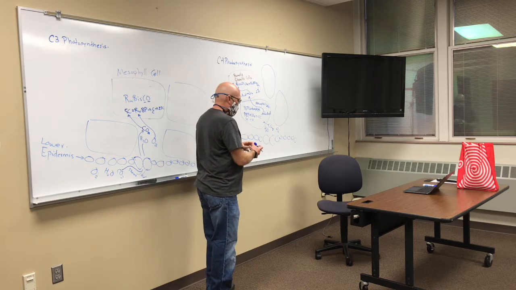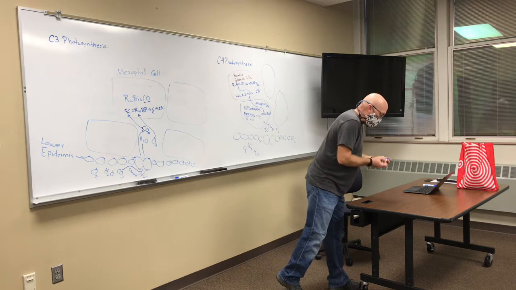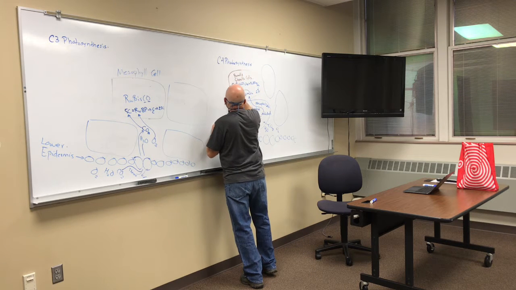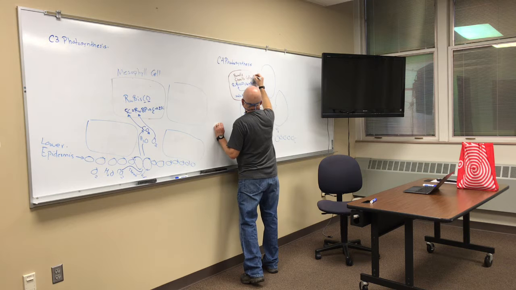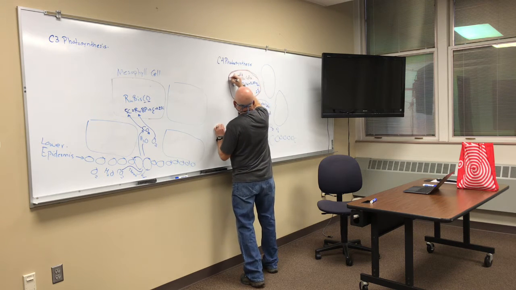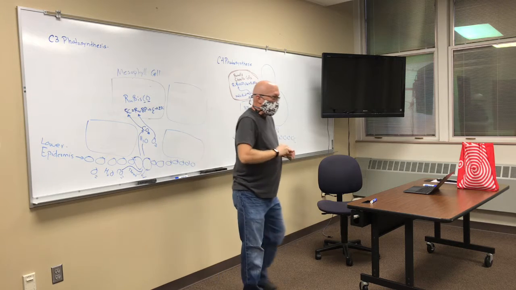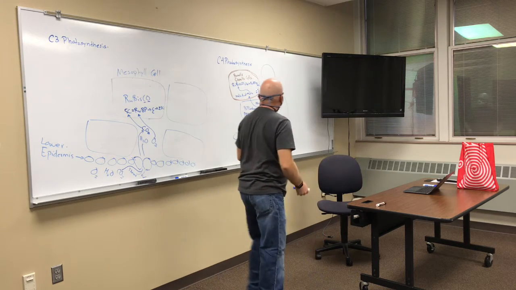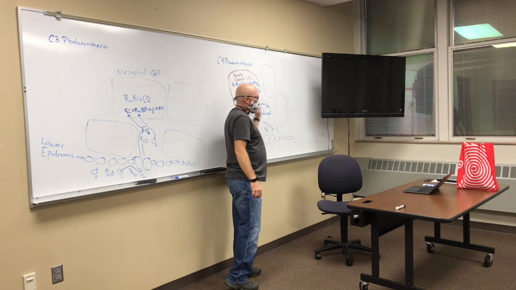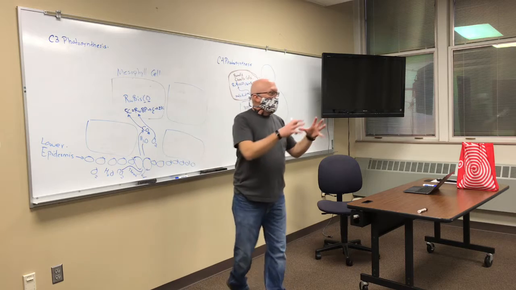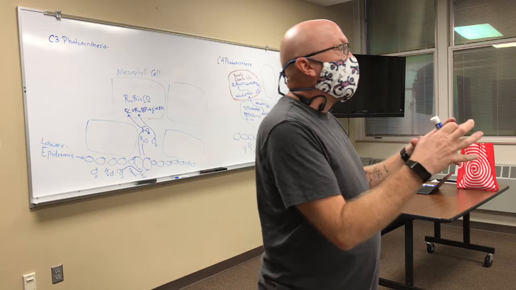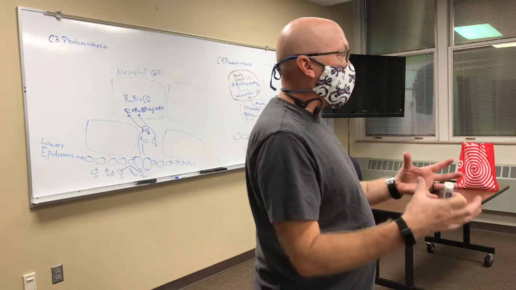And I've drawn the bundle sheath cells in a different color because they are different in that they have a really strong barrier that goes around them, a cell wall that is covered in lignin, and this prevents any gases from diffusing into it. So CO2 can't diffuse directly into it, water can't diffuse into it, oxygen can't diffuse into it. So it's this protected space for Rubisco to do its thing without the complication of ever interacting with oxygen.